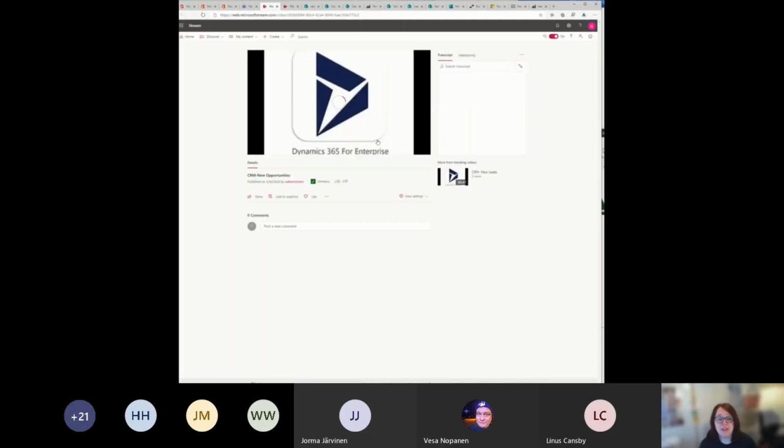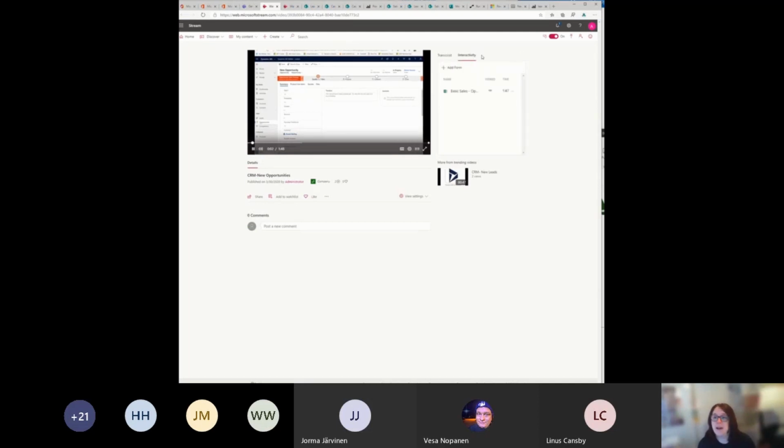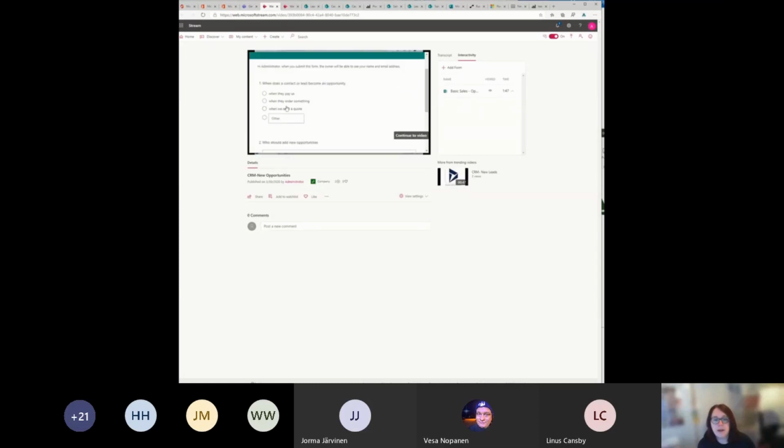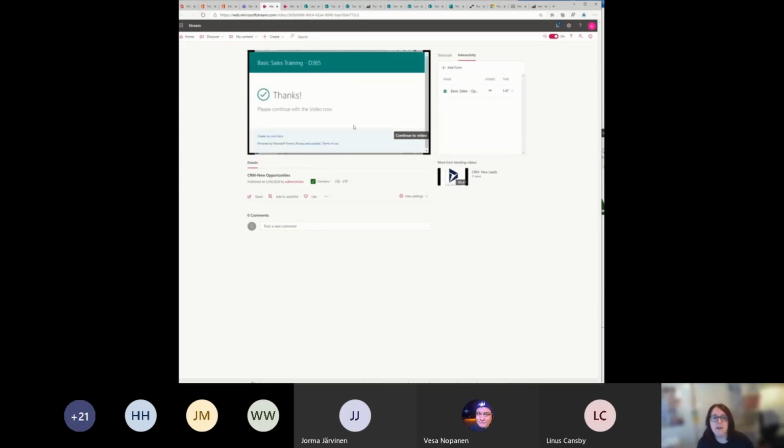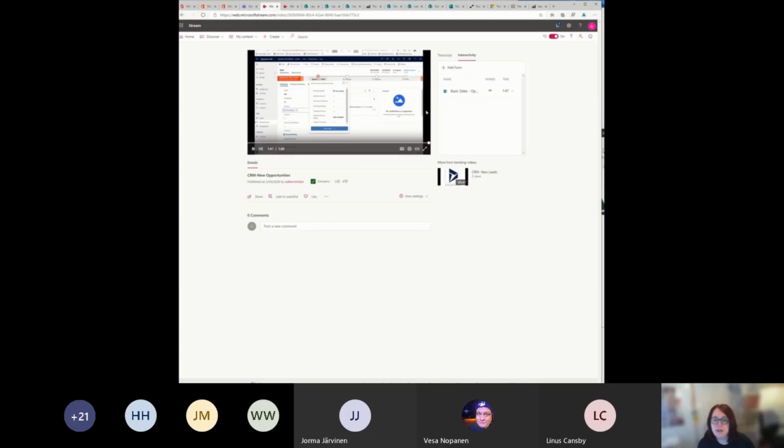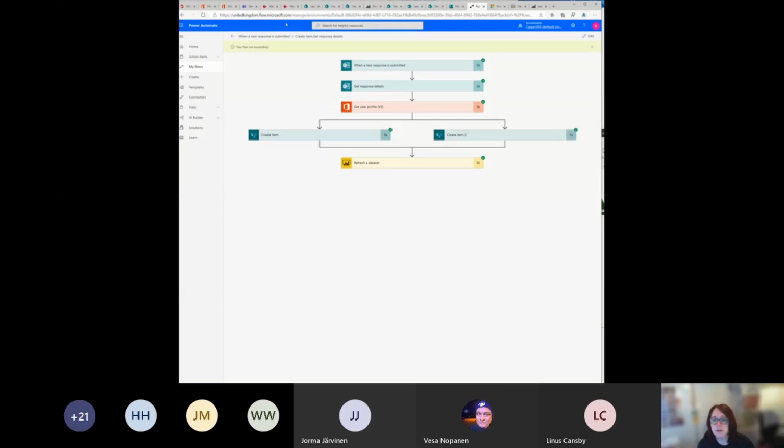So we can click on the opportunities now, which we haven't done before. We can see I've already added a form in here, and it's going to click at the end again. So we'll jump to the end, and we will take the assessment and hit submit. And this will be the user experience. They were in Teams, they've clicked through, they've done the video, and they've now taken the test. We'll continue to the video, and we'll keep using the premise that we're only using one assessment per video.